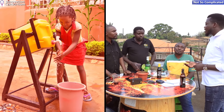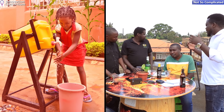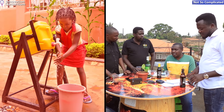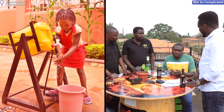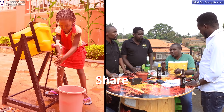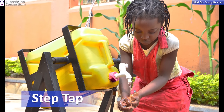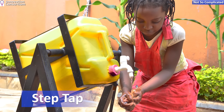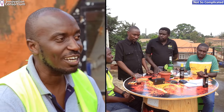Could you give us some background or history about the Step Tap — how did it come into existence? Basically, versions of it have existed before. The most common one is what people call the tip-top, used in rural areas — a jerrycan with sticks crossed, a casing, and a kids' tape. I think they were invented by a Zimbabwean doctor.